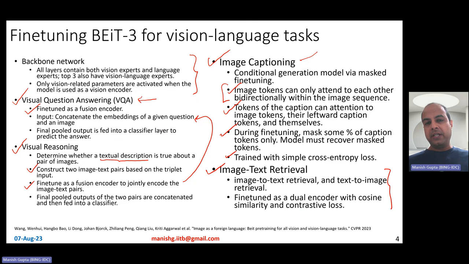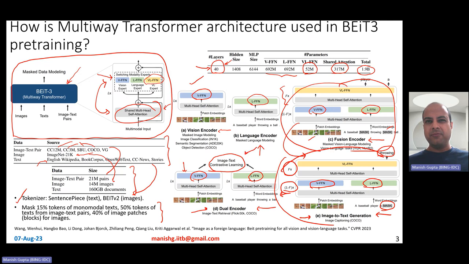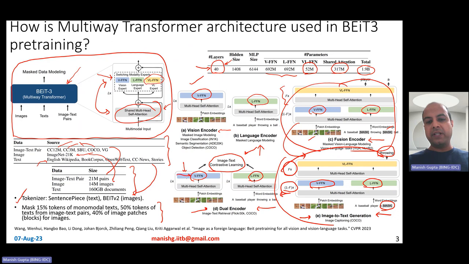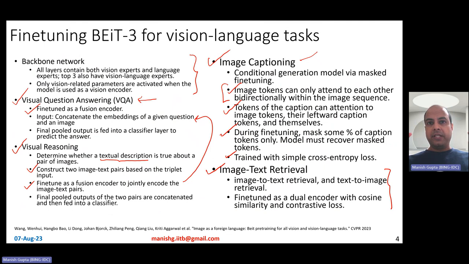The way they train is basically using a dual encoder, the contrastive loss setup, which is also very popular as an architecture for retrieval settings. You take the image, pass it through the image encoder, and ensure that your visual FFN is fired. Then at fine-tune time, you take your text and pass it to the language FFN. At the end, you take the pooled embeddings, compute the cosine similarity, and essentially try to optimize for the contrastive loss.